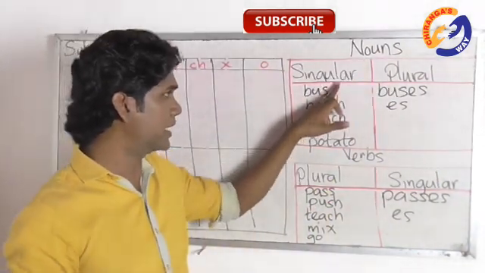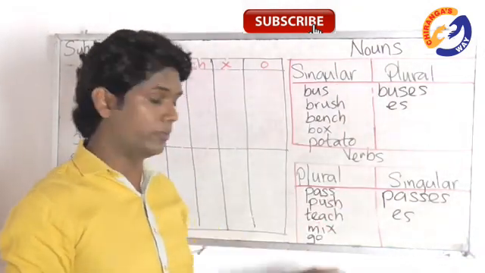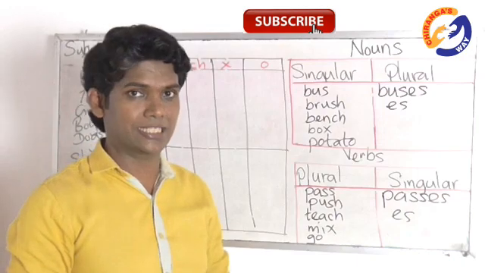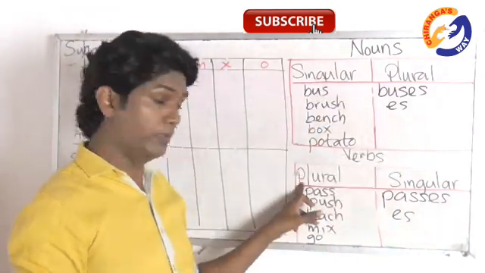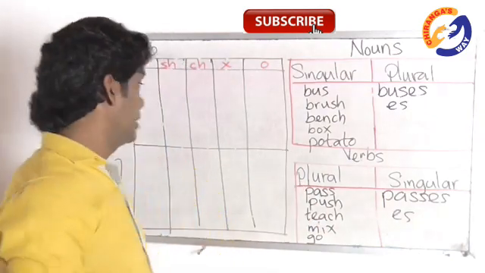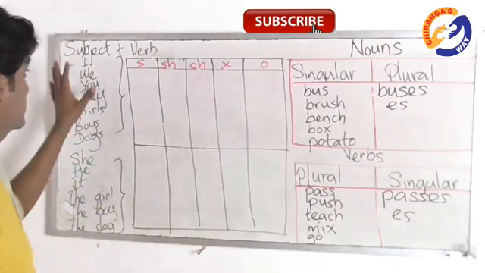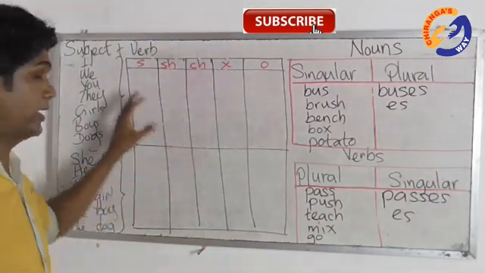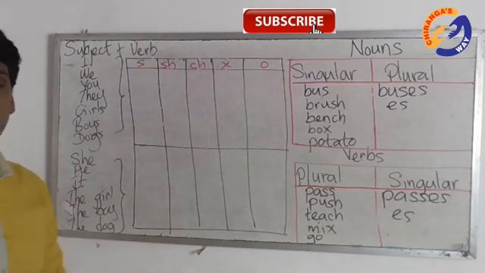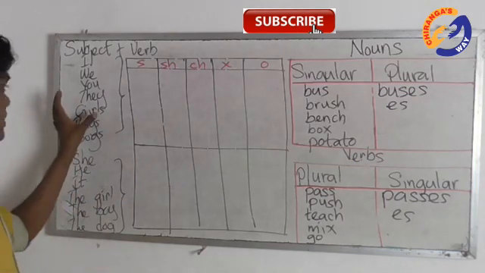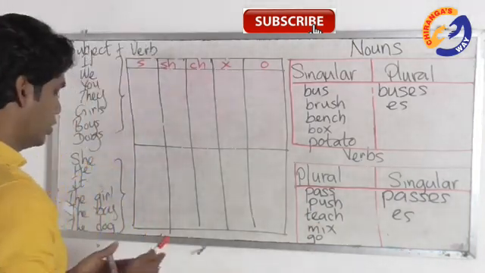So the noun is in the singular form, we are adding es. The verb is in the plural form, we are adding es. Noun to make plural, verb to make singular. In the last video, we discussed this perfectly, what a subject is, what a verb is, and these are considered to be plural subjects, these are considered to be singular subjects. So verbs are always in the plural form. There is no problem at all.